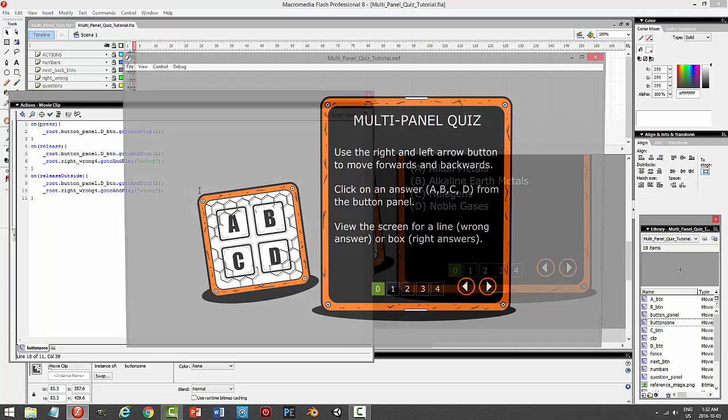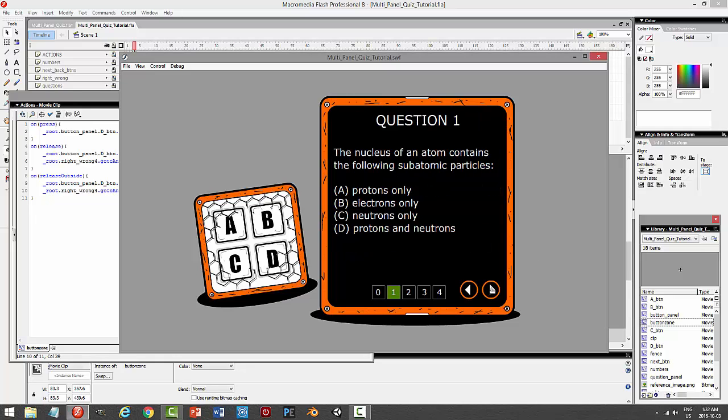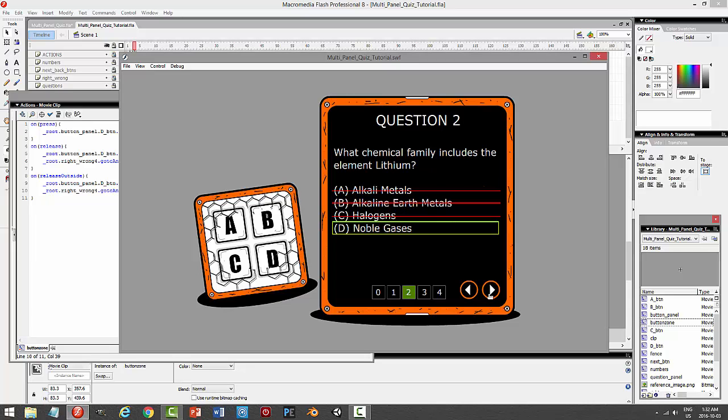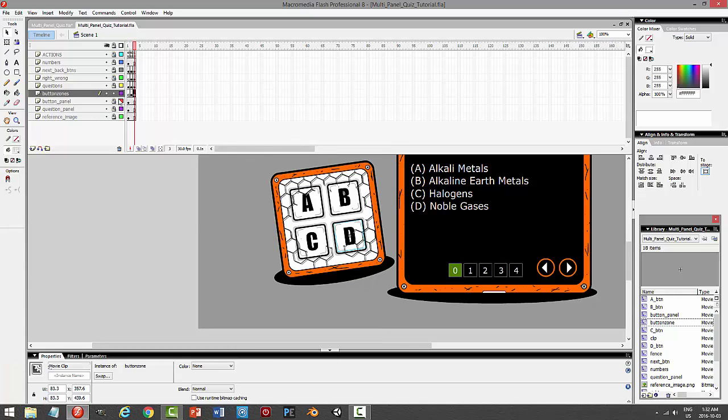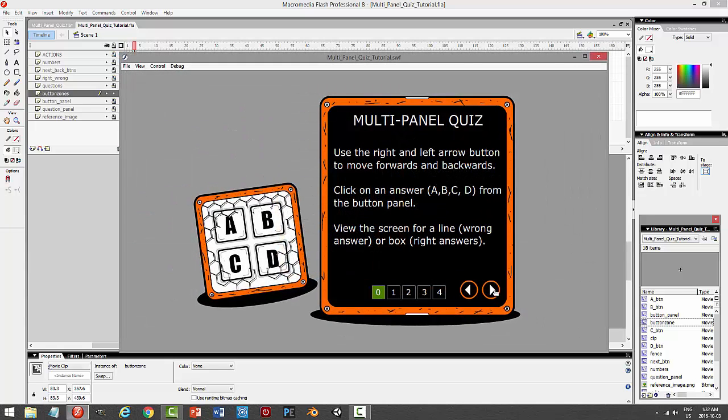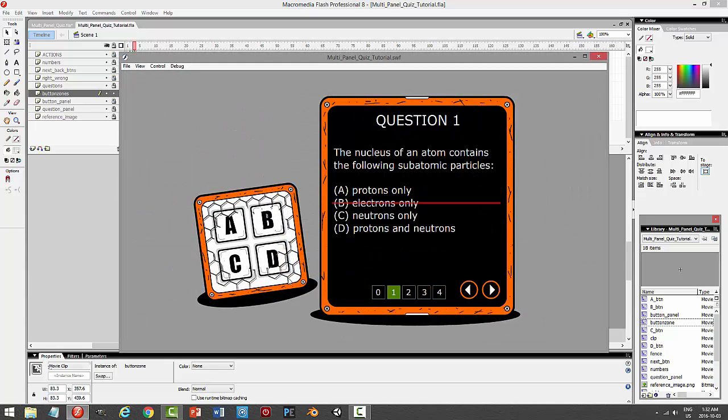Let's try it out. And that's the problem there, okay? We have to get rid of that stuff in order to make this work. So what I'm saying, if you didn't catch that, is when we answer here, as soon as we go to the next question, it doesn't disappear, it stays there.